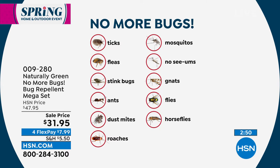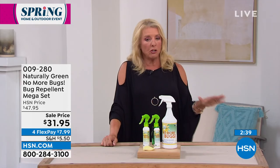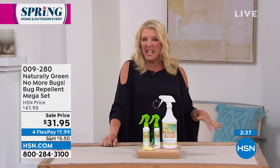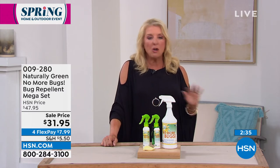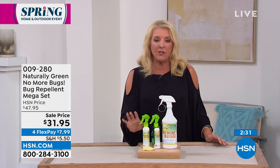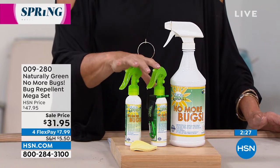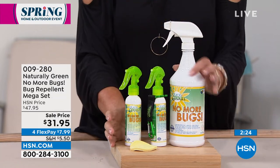This is an awesome way — a very natural and safe way — to have no more bugs. My producer Allison has two young girls and says this is all she uses on her kids. You absolutely do not want to be putting harsh chemicals on children, on you, on your skin or your clothing. You don't need it. All you need is No More Bugs. I've been using it for years, since we first launched it — it is one of those go-to products.